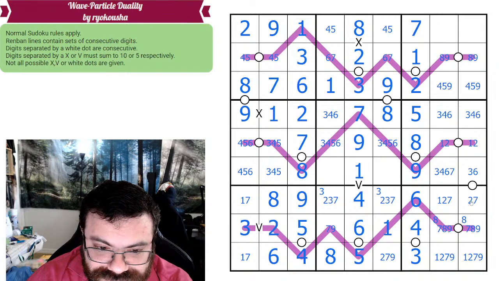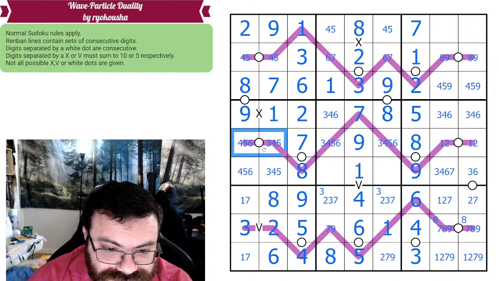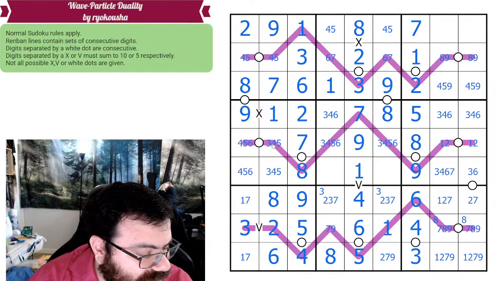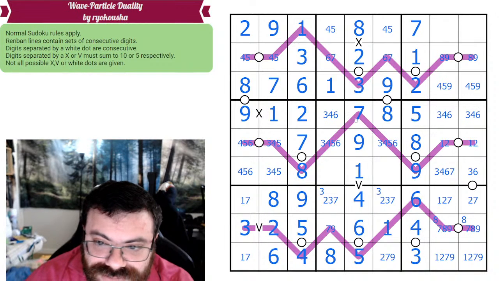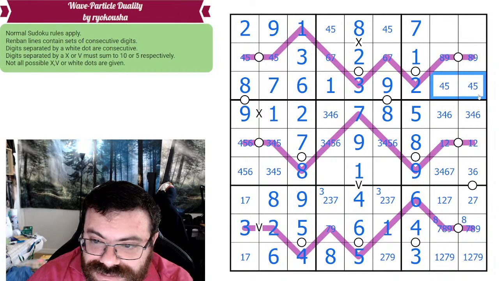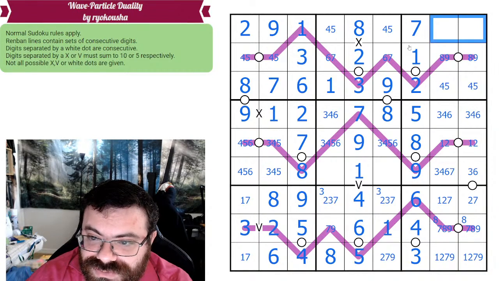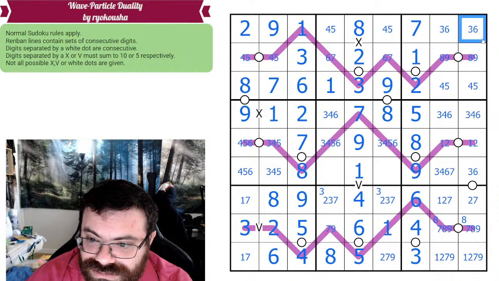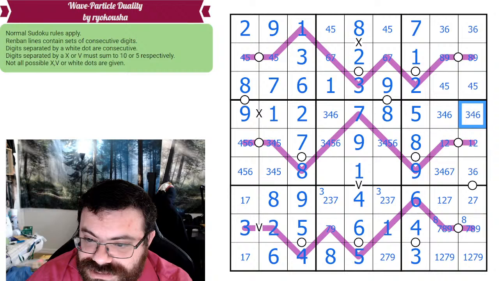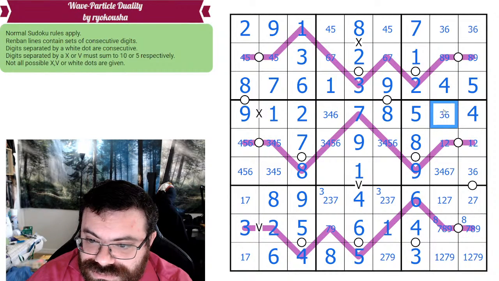Isn't one of something a 5? One of these? No. Oh yeah, that's a 4-5 pair. What's this? 1, 2, 3, 6. 3, 6 pair here now. So that's a 4. 5, 4. Oops. Thought I changed modes and I didn't. 3, 6 pair here. Not a 4 either. So that's a 7.